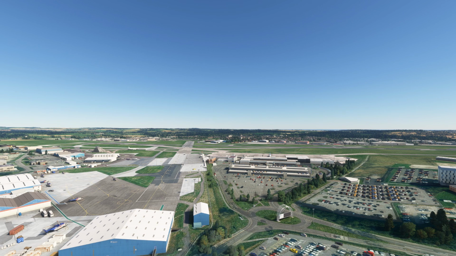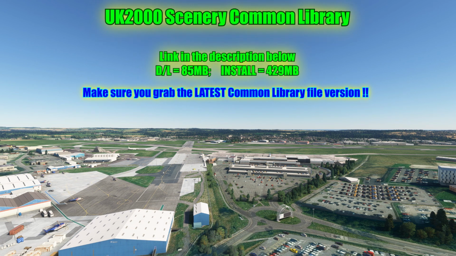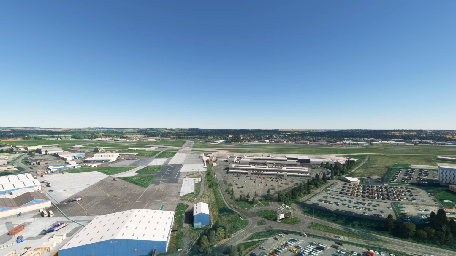Now, in addition to the downloaded install file, you'll also need the UK2000 Scenery Common Library file, and I'll post a link to it in the description below. And that downloads at 85 megs and installs at 429 meg. So you're still looking at quite a small installation, just over half a gigabyte for the whole scenery, which is pretty impressive. Okay, so let's talk history.